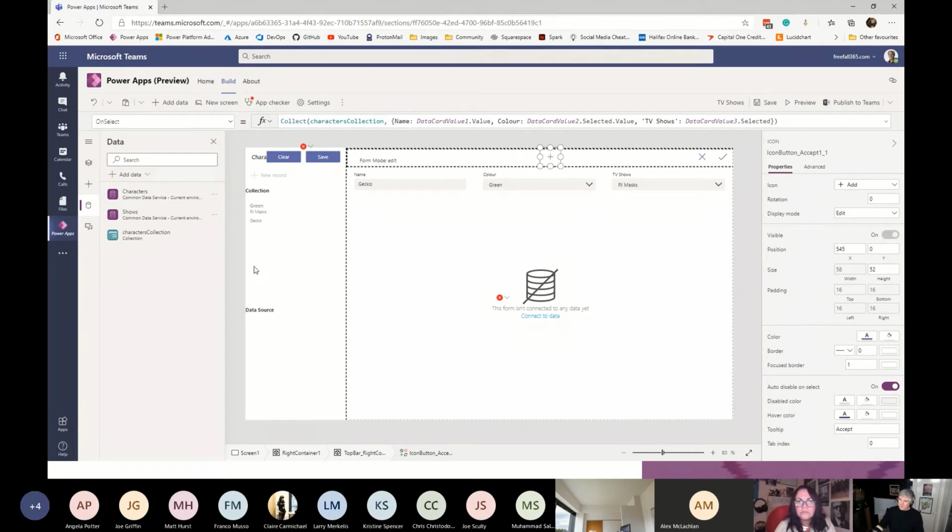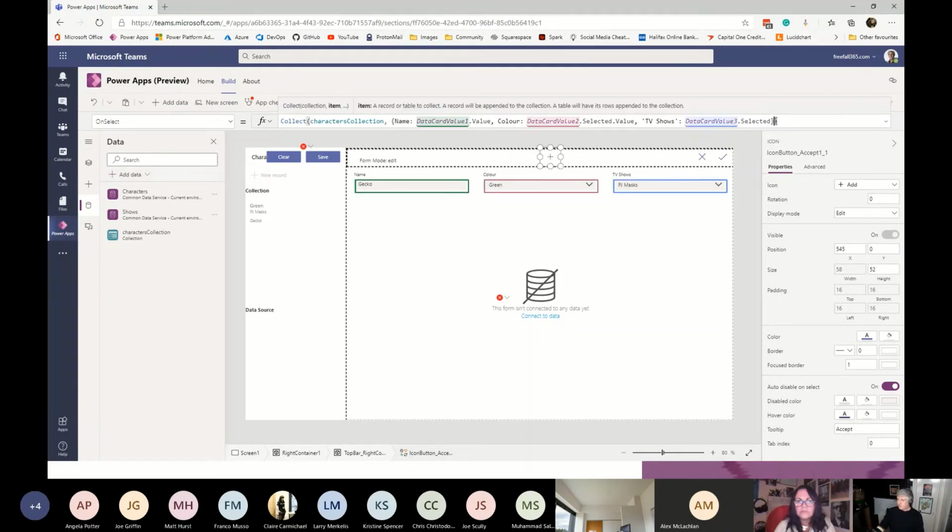If we're comparing this data source to this data source, we want to create records that are there and update records that are in there as well that we find are matching. So we're going to add another column to our collection which isn't in the data source. We're going to call it ID.